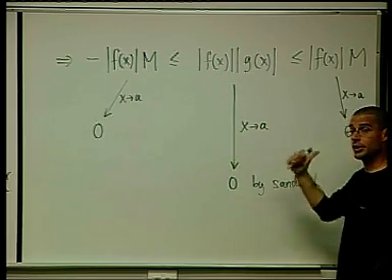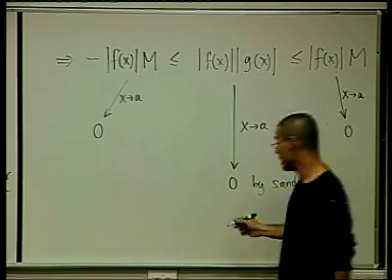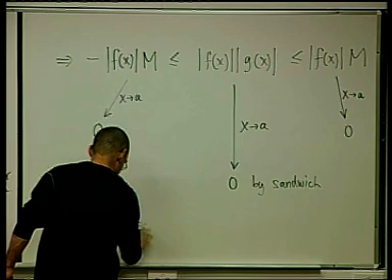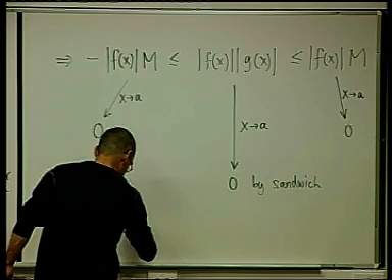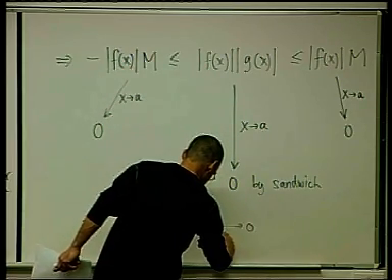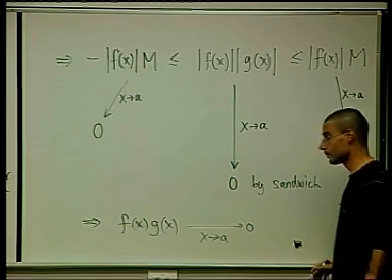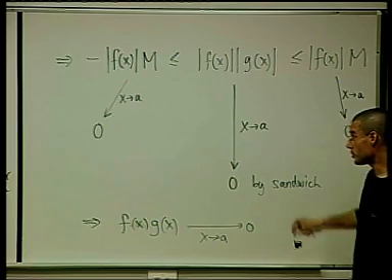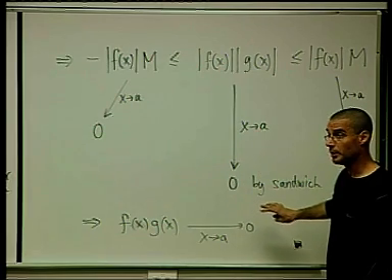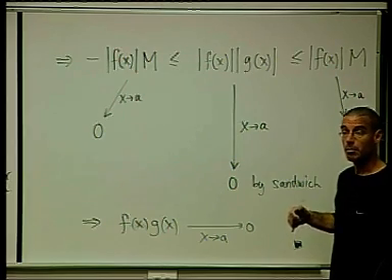And now I'm going to use that theorem again, that if something in absolute value goes to 0, that's only if the something without absolute value goes to 0. I'm using the other direction of that if and only if theorem. So this implies that this goes to 0 as x goes to a, and this is what we wanted to prove. So I just proved the theorem without mentioning the definition of the limit, only using theorems we already proved. And that's fine. That's how we're going to work mostly throughout the course.